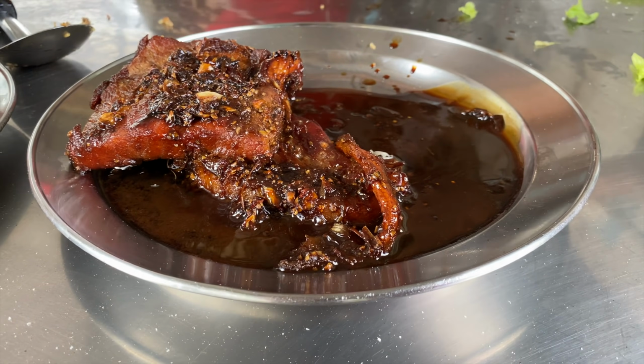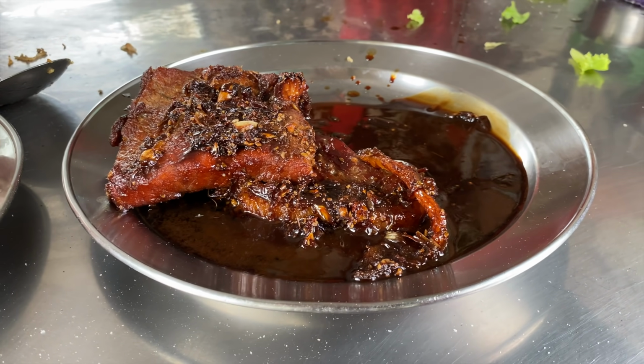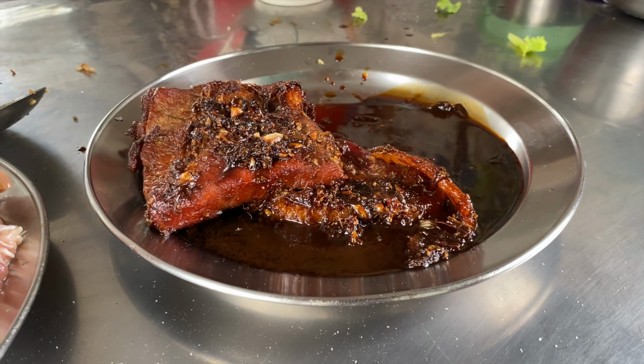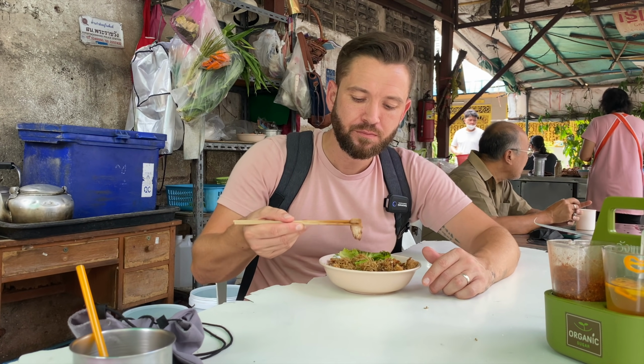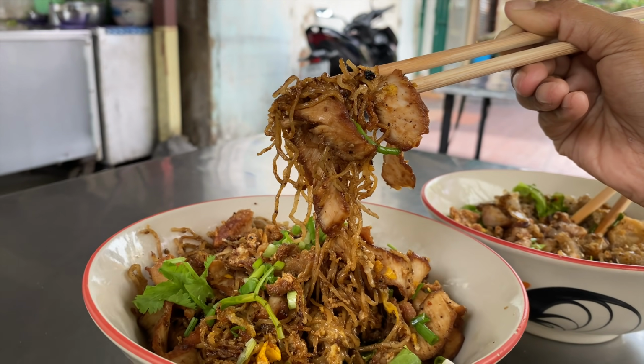Just as I remember, like, the noodles are really, really al dente, really, really chewy. They're a little bit sweet from the sauce on the moudang, and she makes it herself. So it's like red bean curd in there, soy sauce, dark soy sauce, a few other bits and pieces. Then she makes the sauce. It's basically just a dripping on the bottom of the resting plate. The moudang is insane. Right, I'd go as far as to say it's up there with the best I've had.